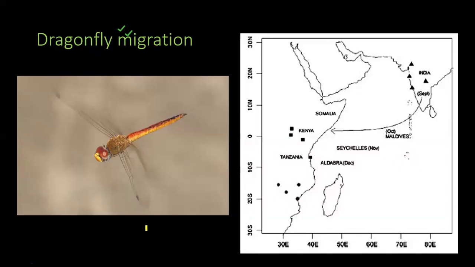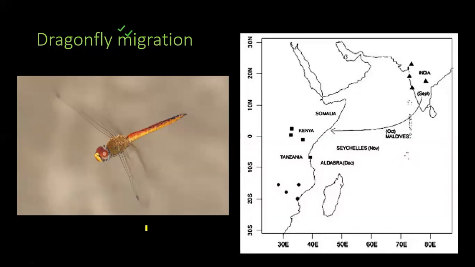But then still certain species show migratory patterns like these, the species shown here, the wandering glider, Pantala flavescens, or sometimes also known as globe skimmer. This is a well-known species for their migratory patterns, and it is a species that shows the longest insect migration in the world. They migrate from South Asia. They fly from South Asia towards Eastern Africa, along Maldivian islands.